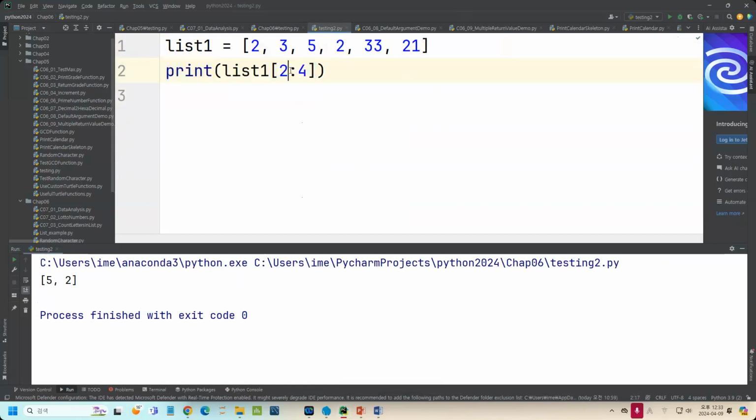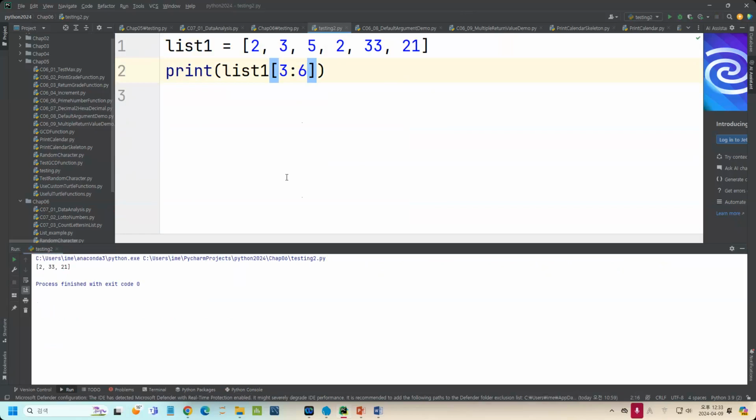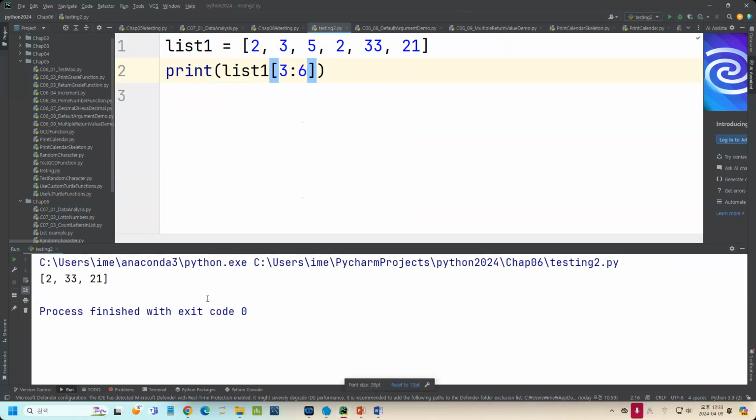I want to know the list from index 3 until index 6. So the result is 2, 33, and 21. Okay, because this is index 3, index 4, and index 5.